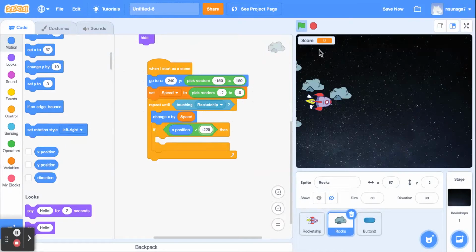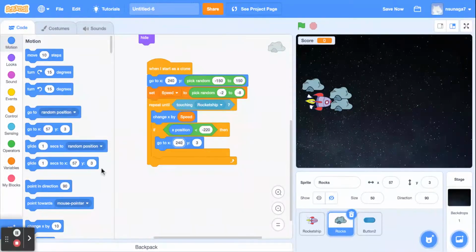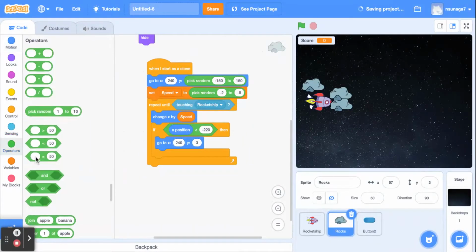So if this rock is way on this side, negative 220, then we're going to tell the rock to go to an x position that is 240. So it's going to tell the rock to go back on this side. And we're going to tell the computer to pick another random number between negative 150 to positive 150. So go ahead and grab a pick random block, negative 150 and positive 150.